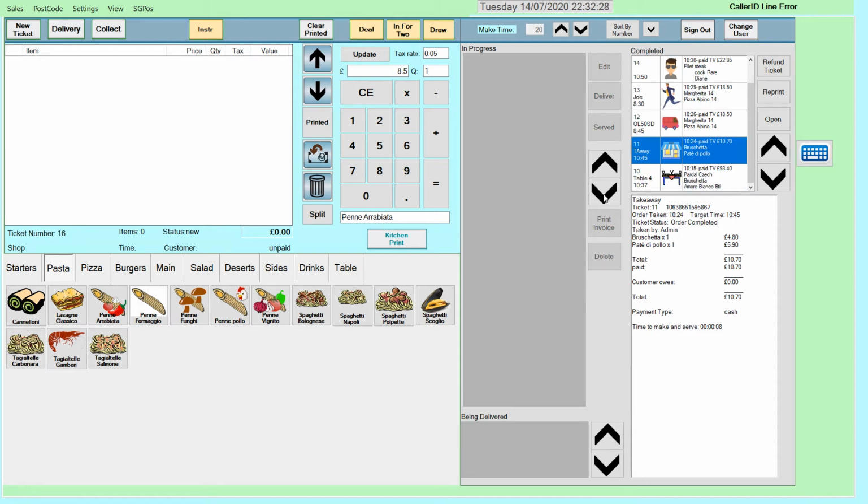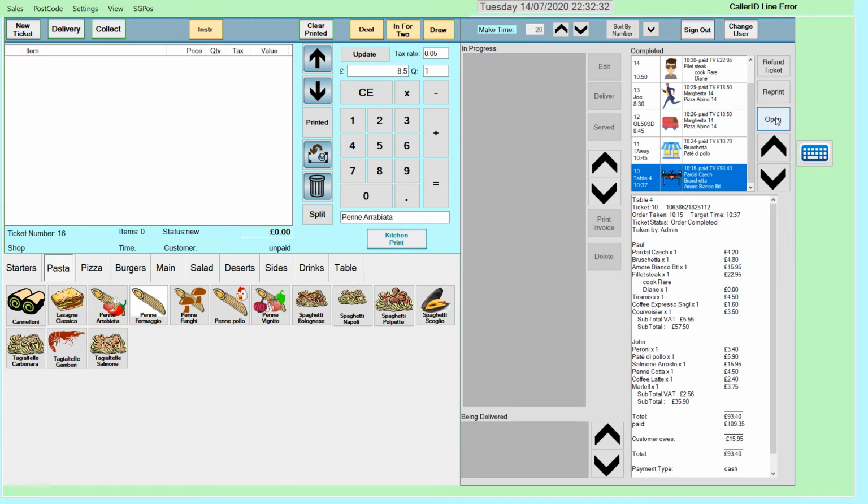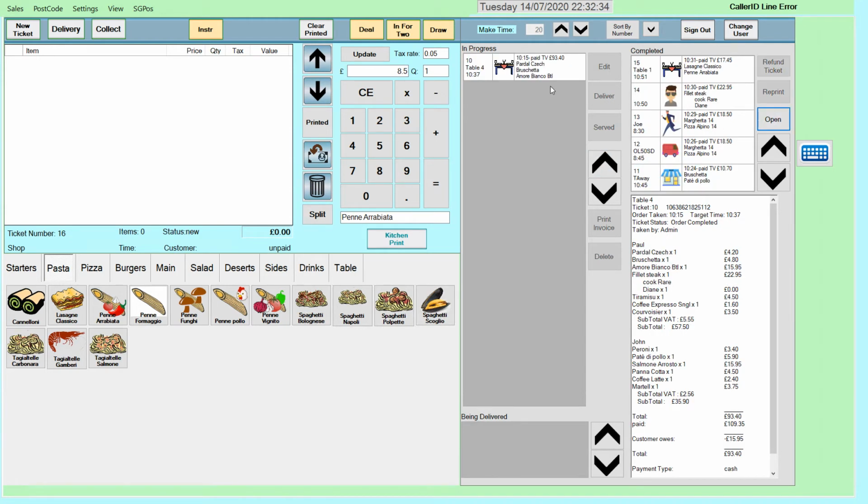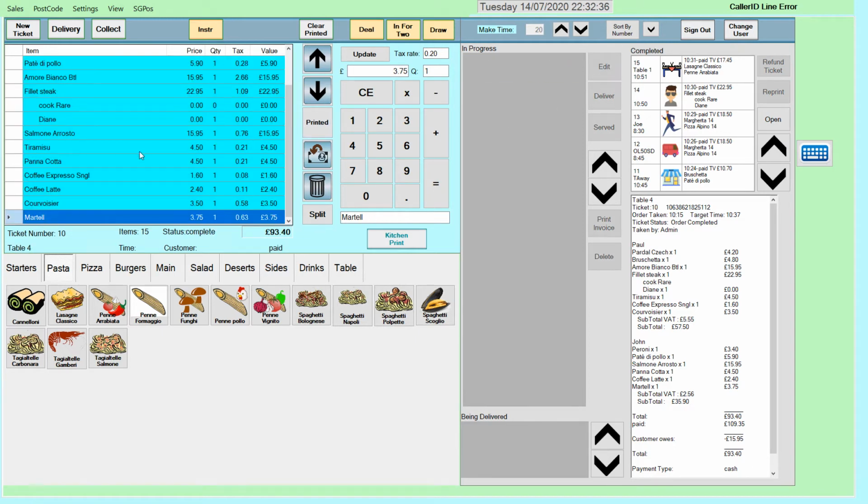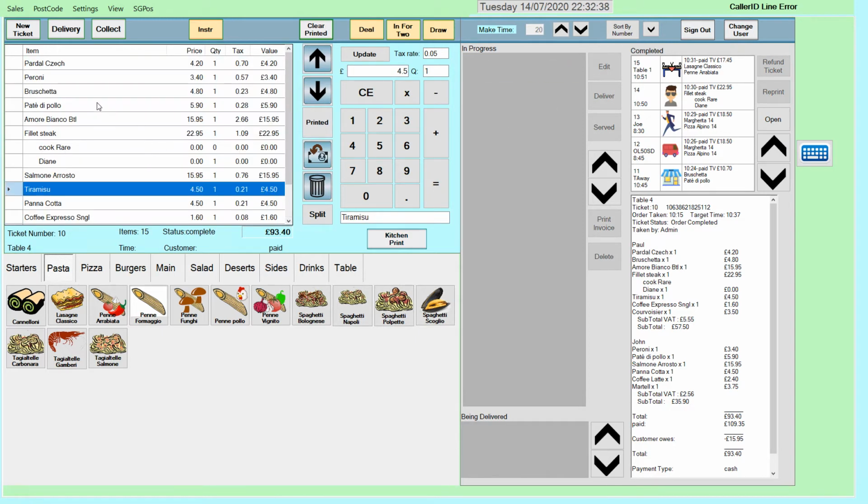So I'm just going to take this one back out again, just to work on. I'll clear the printed as well, so it's not been printed. So whilst they're ordering, we've got a fillet steak cooked rare. There may be some special instructions.